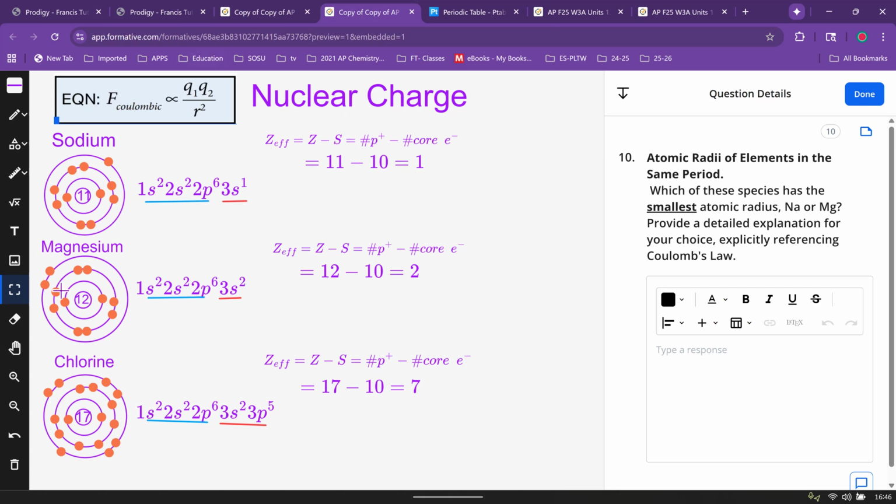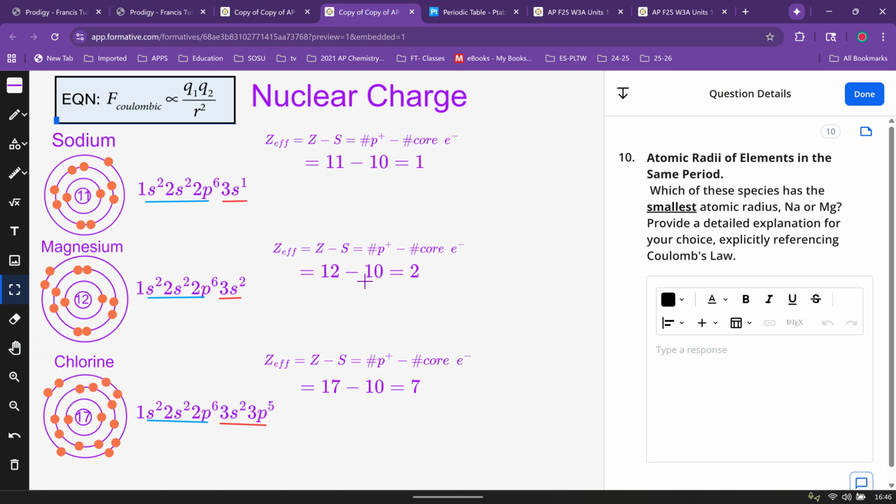So now we're looking at all these atoms having the same radius because they have the same number of energy levels. But wait, there's a force of attraction at play because there is a larger nuclear charge. The force of attraction is greater between the nucleus and those valence electrons, and so those electrons are pulled in a little bit closer to the nucleus, making it what? Smaller. You see that? So magnesium would be smaller than sodium. Why?